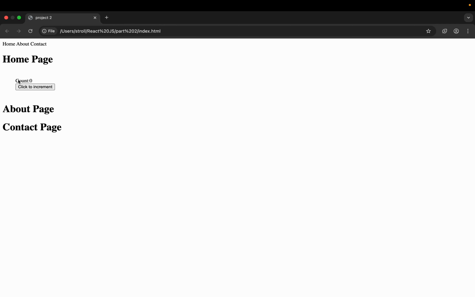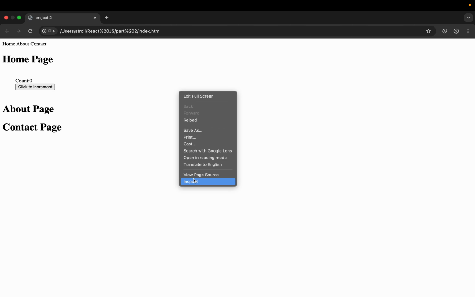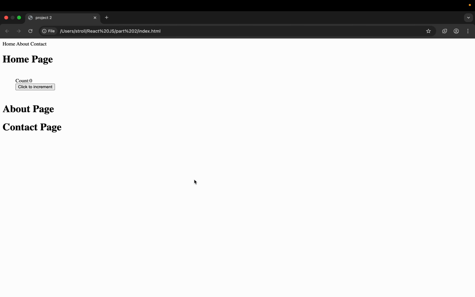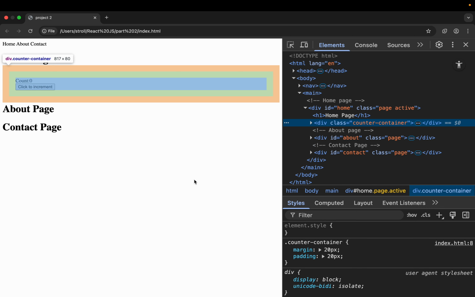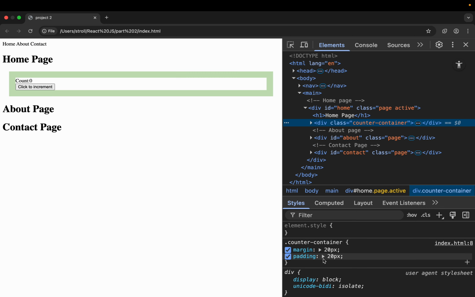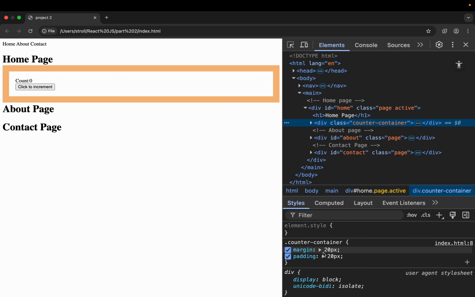Okay, so now we have this. Let's demonstrate this through inspect. You click on inspect. Okay, perfect, it already does, I think. As you can see over here, you have this padding implemented. If you look downwards as well, you have padding over there, and your margin over there as well.